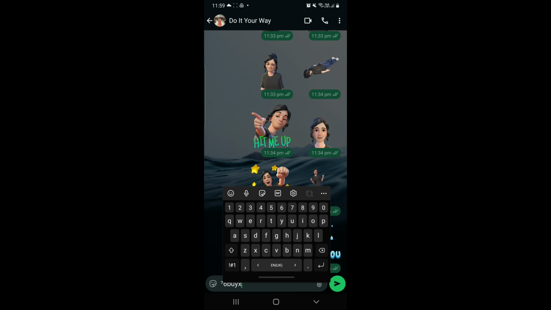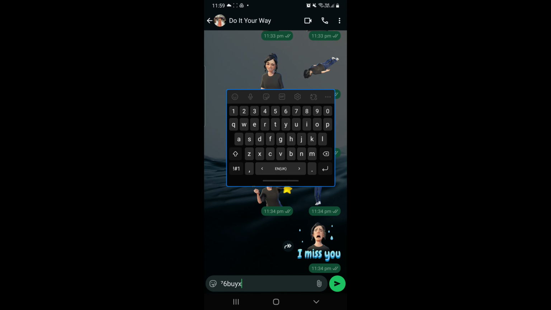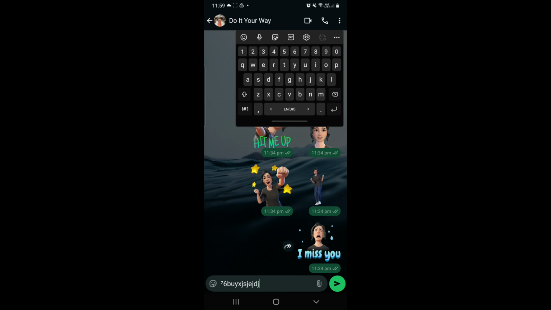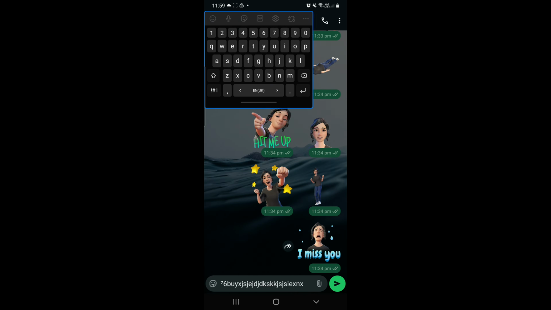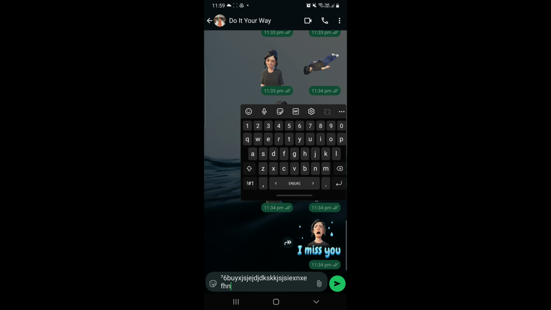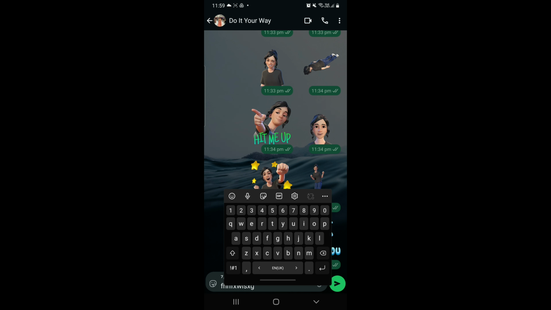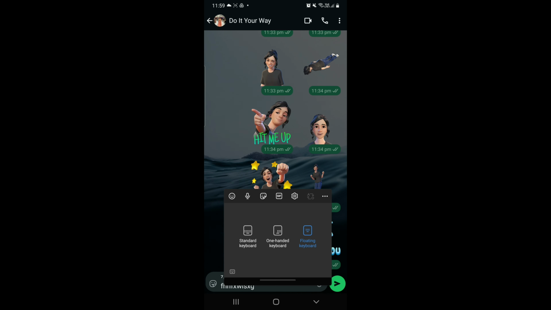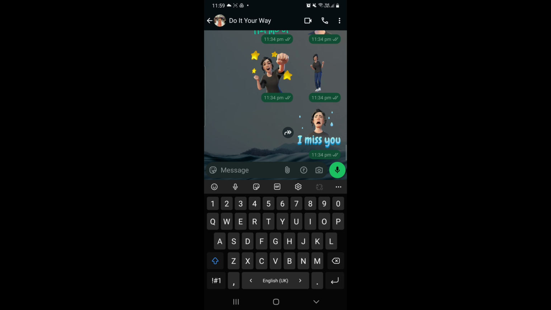And this is the floating one which I just clicked. So I can hold the keyboard and place it anywhere on my screen. And not just on WhatsApp, we can use these keyboards on any app, right? Wherever we have an option of typing, and this can be useful if some part of your screen is not working and you want your keyboard to be somewhere else, or you want to see the lower area, right?